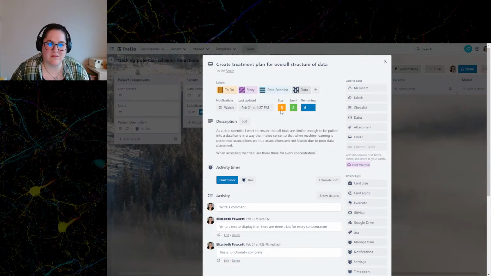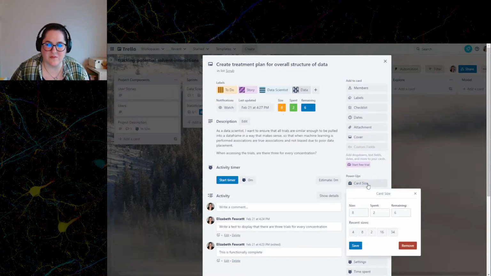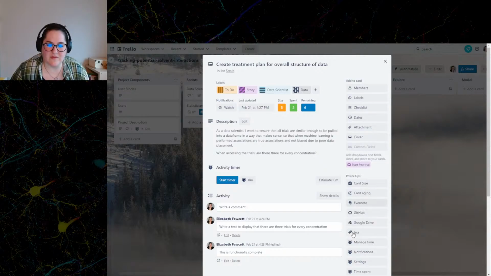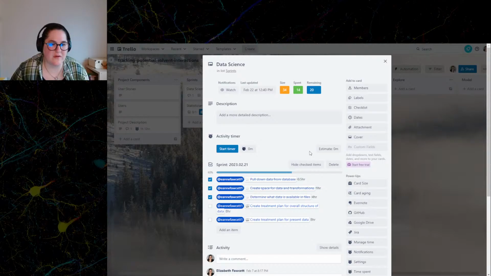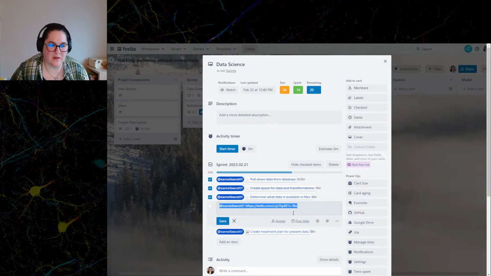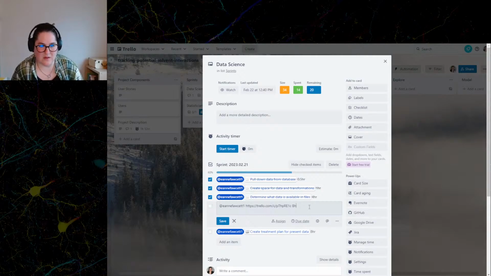I don't think that this is 8 story points total, so I'm just going to lower this down to 4. I've spent 2 and I have 2 remaining. So here on my sprint, you can see that I have this treatment plan. I want to edit this task down to way less time.